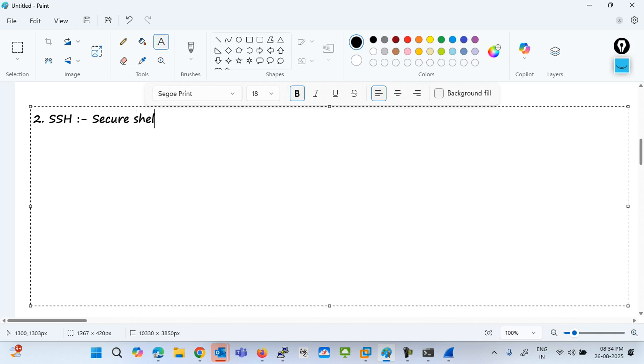Secure Shell is also a TCP based protocol. And what is the port number? 22, right. And why do we say SSH is secure? What are we getting additional in SSH? Any idea? It is encrypted. Okay, data is encrypted. Yes, encrypted data. So data is encrypted.